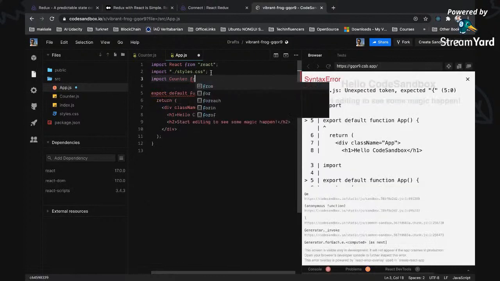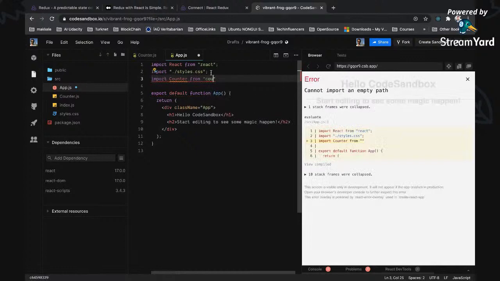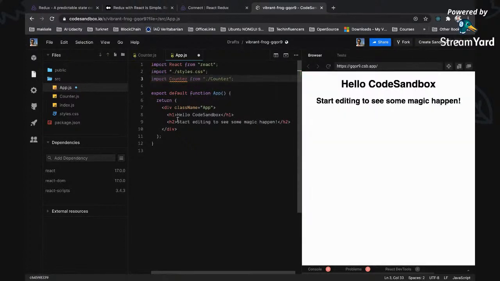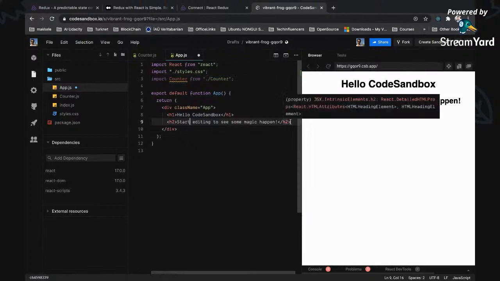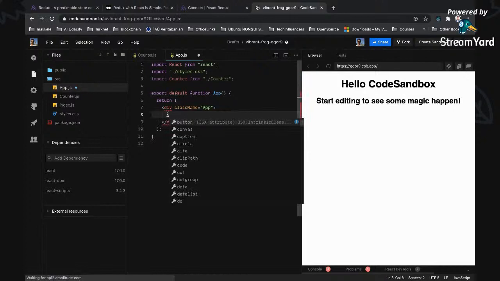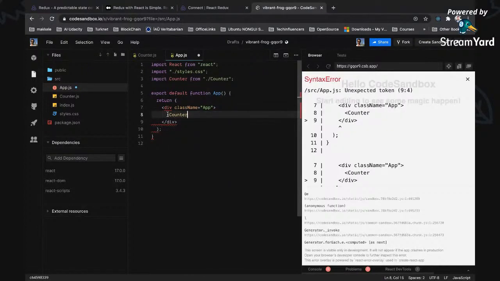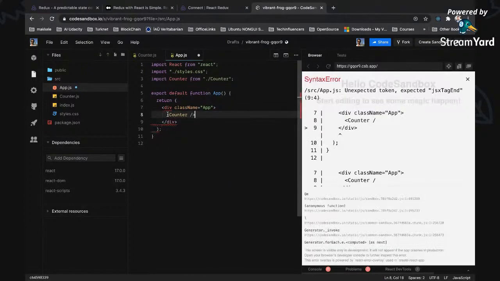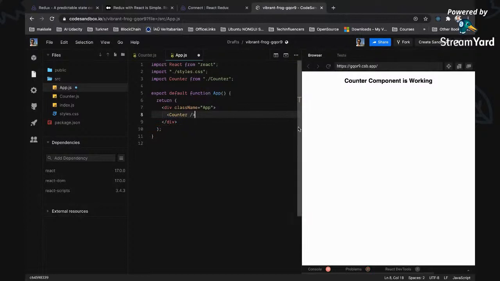Import Counter from counter.js. Here I don't need these things, so I can clean them and I can say Counter. As you see now, my component is working.